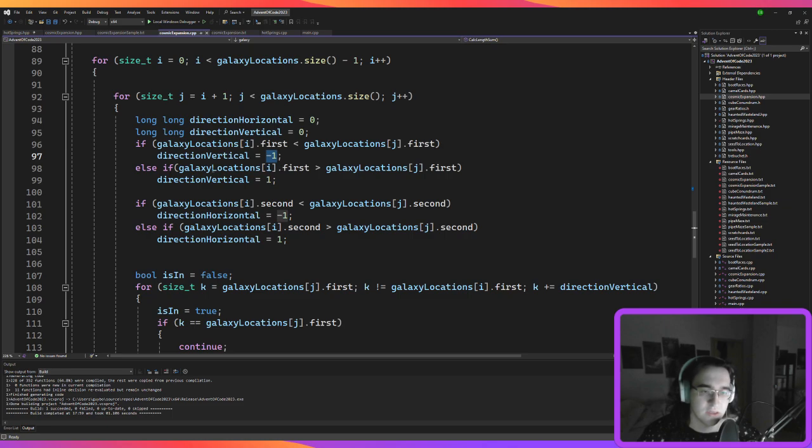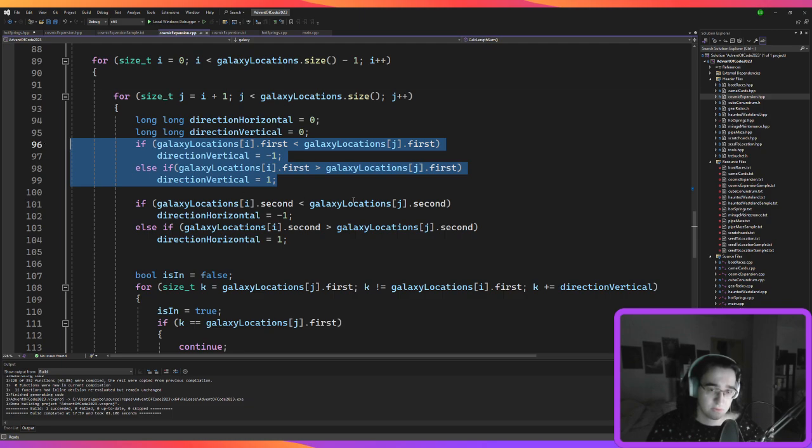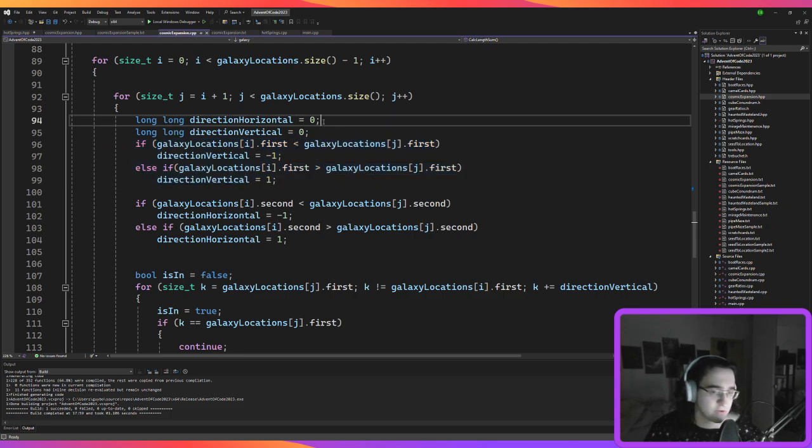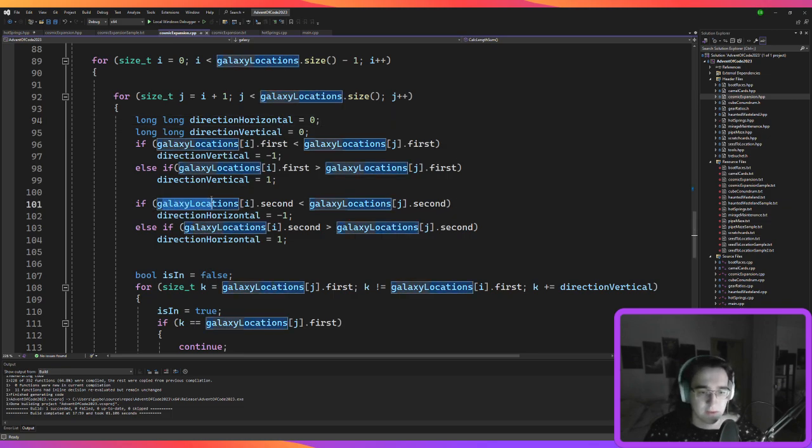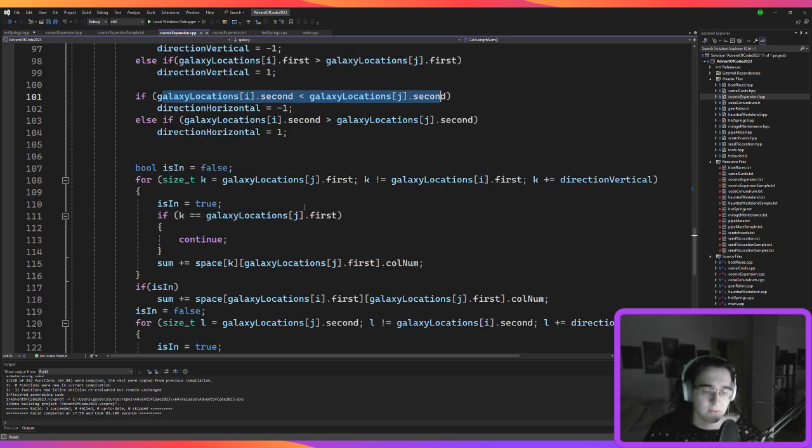And else if it is bigger, I'm gonna make it 1, and after both of those, if none of those were resolved, is that the correct word, then it stays at 0, so it won't move in any direction on the same row or column. Same for column. Here is in. What does that mean?